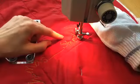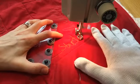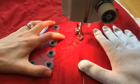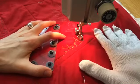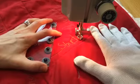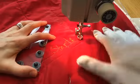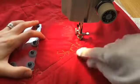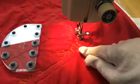I think it's cool. Okay, so I think we had a few weird colons here. So let's see, how do we do that? We're gonna just go around a couple times, come back down, go around another time. Then I guess let's just trace the edge of this V. I'm just using the thickness of my ruler as a guide. Start, that looks like start.